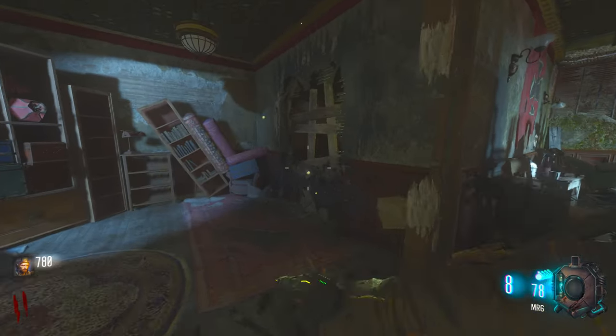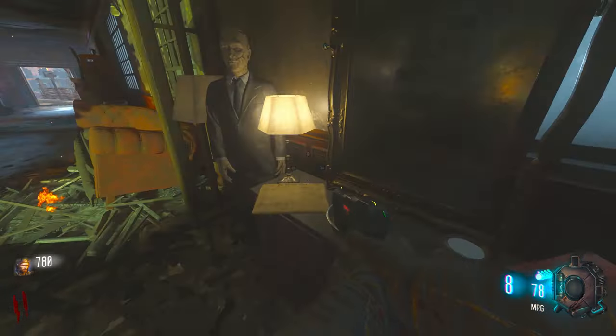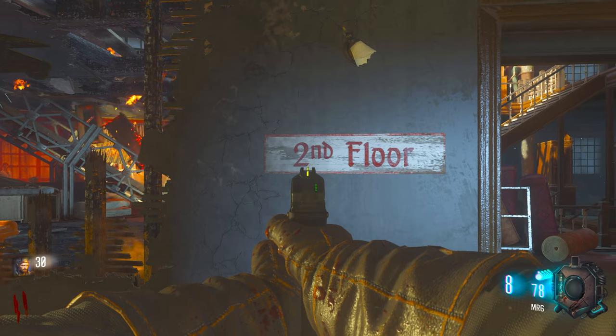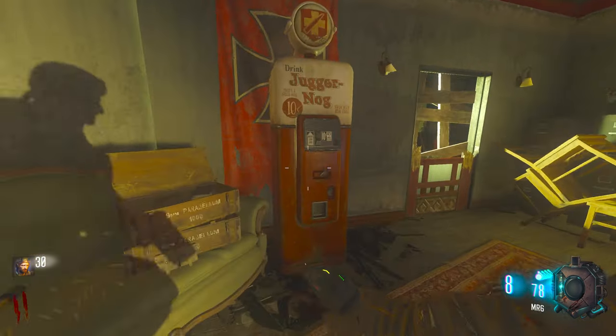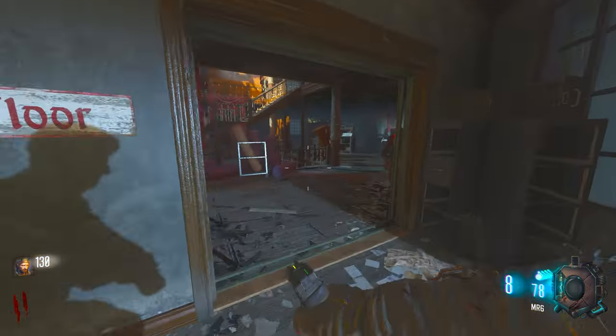Yeah, this map has some very tight corners. I don't know how far we're gonna get. You know, for a very split second when I walked past this, I thought it was German. It literally says second floor. And we found Juggernog. Awesome stuff. But how do I turn the power on?